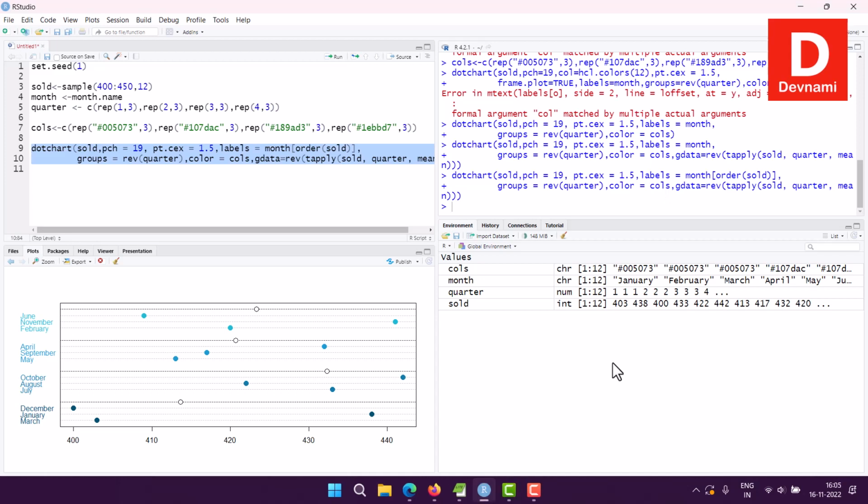Okay, now you can also draw these dot charts with the help of the library ggplot2, but that would require a totally different set of data, and to use those functions you will be using different parameters, so it would require a different discussion on its own. So I will limit this particular dot chart to the base package. Hopefully you will find this helpful. We will try and cover the ggplot one later.